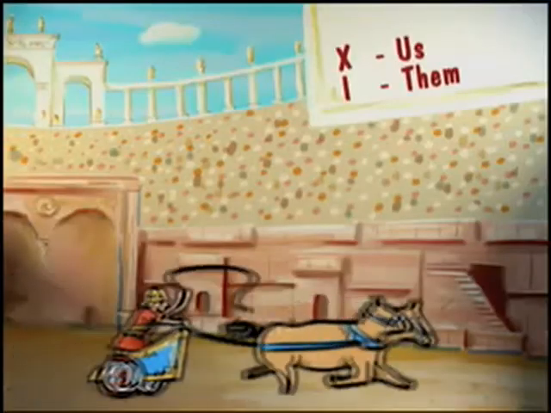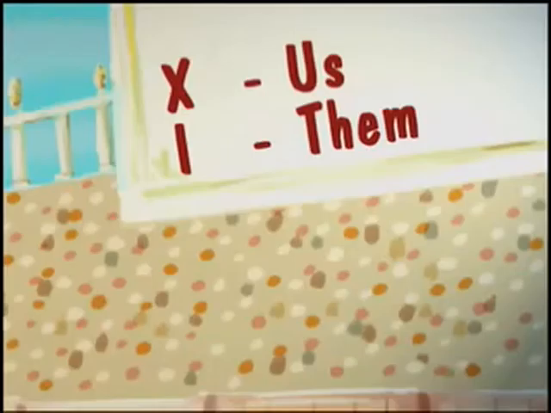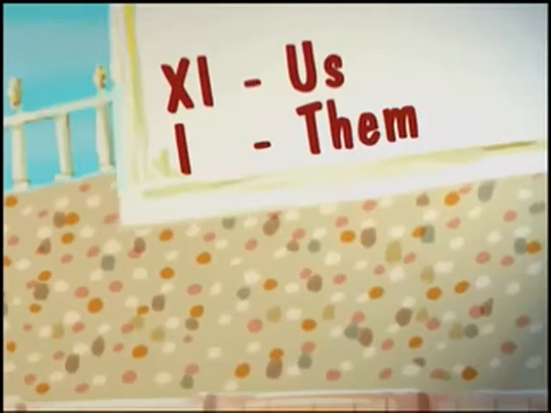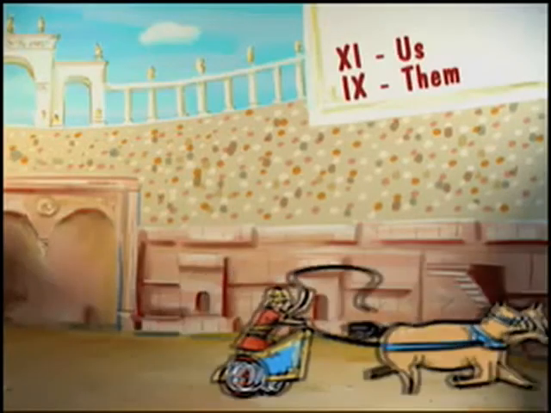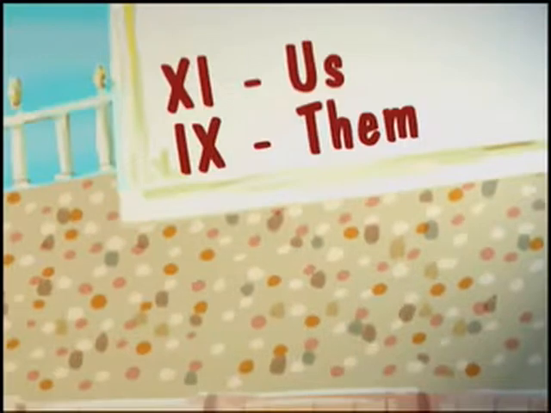The early Romans created a number system that we still see today. Along with other symbols, they used an X for 10 and an I for 1. By the Middle Ages, Romans were putting the I to the right of the X for 11 and to the left for 9. So they wrote 19 as XIX. All these creative number systems show groups of objects as well as individual objects.